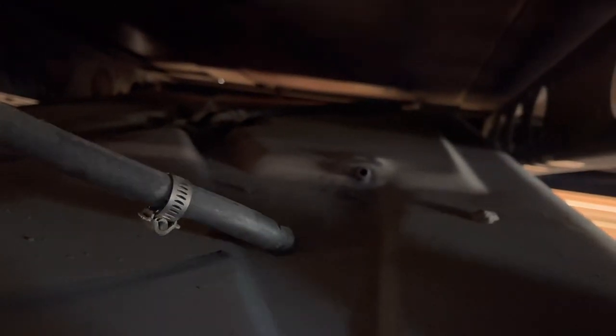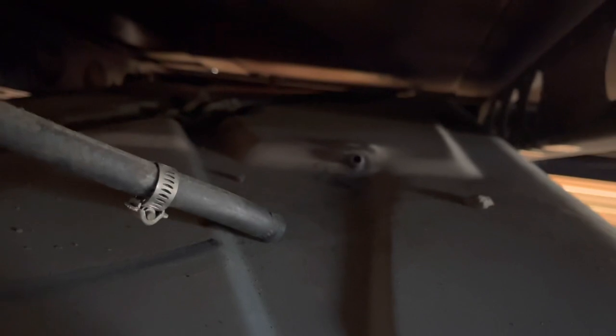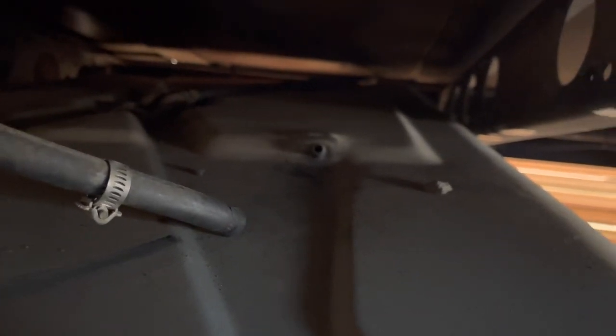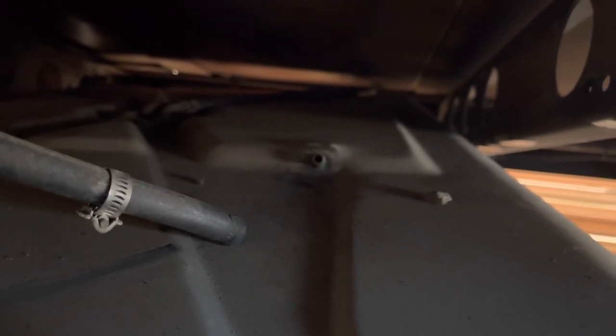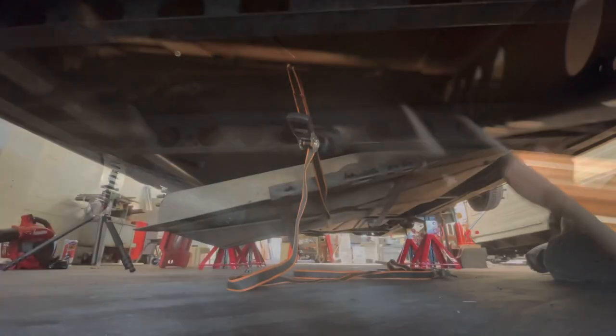Now, if you have a problem getting the hose off, what you can do is grab it and just twist it back and forth to break the seal to get off the actual line. So I can smell the old gas already. And I'm gonna head on over now to the driver's side again to get the rest of the filler hose off. So let's go over there.